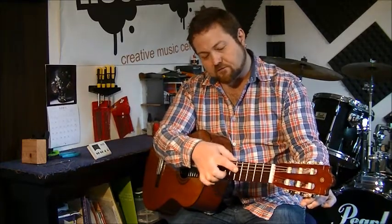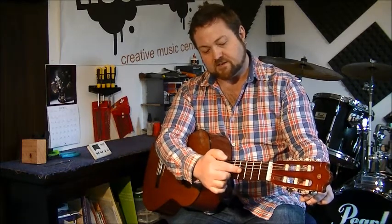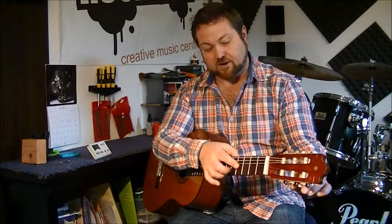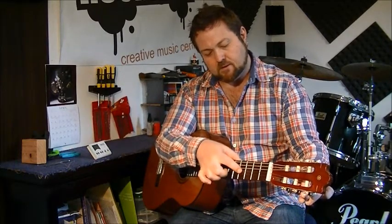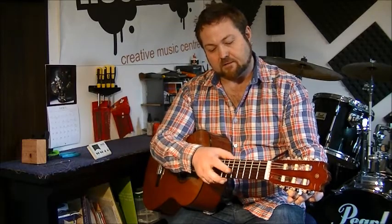When I come to the first unwound string, I'm going to go back to the 4th fret. This gives me a B note, and I want a B on the open string, the 2nd string. So, here we go. And then for my final one, I'm back at the 5th fret.